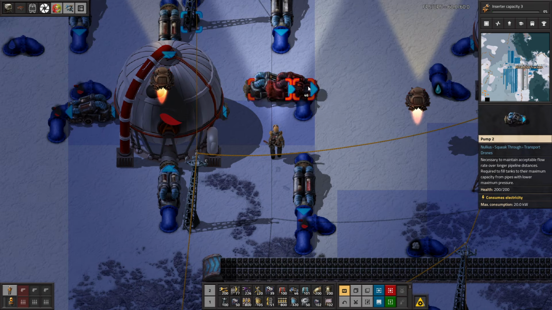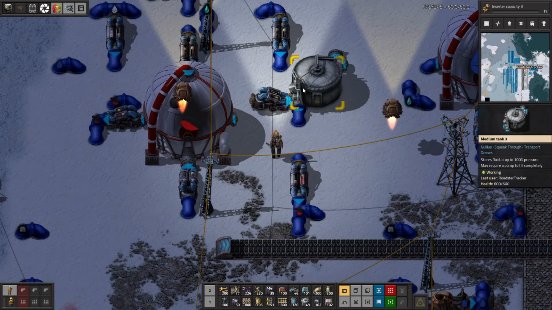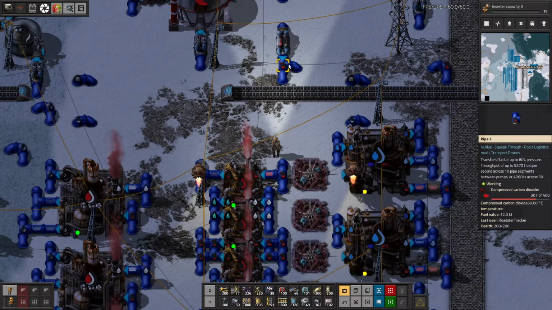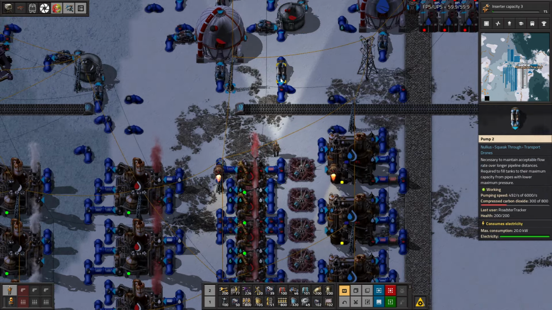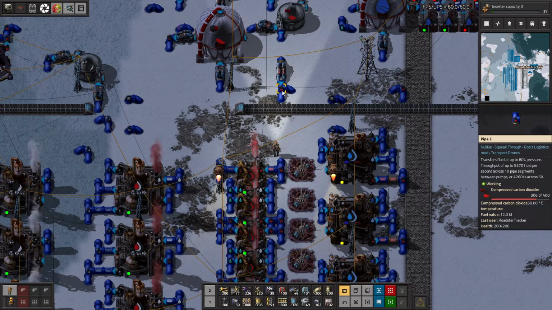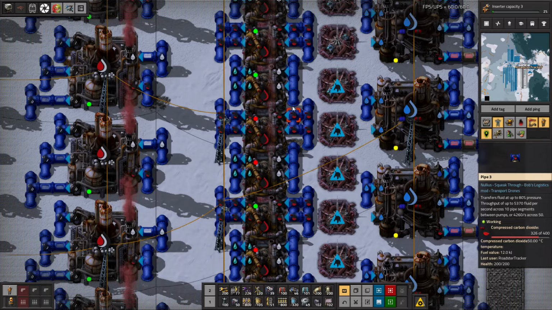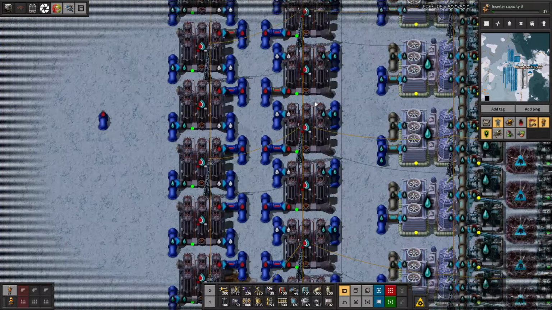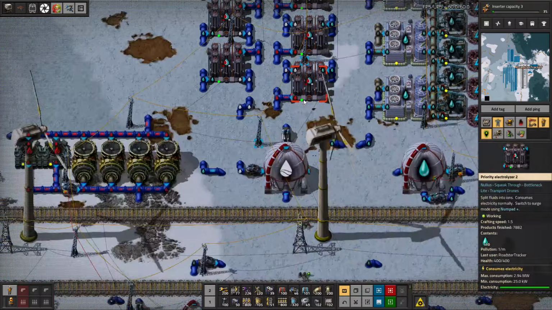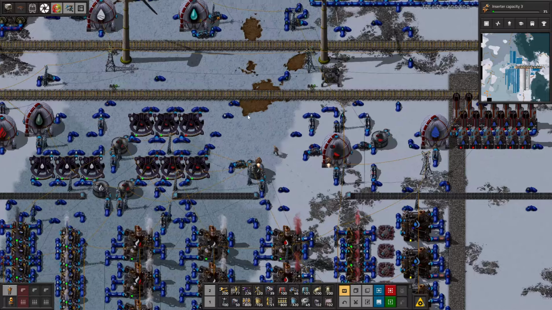I'm gonna pump this out here, but we're also gonna run this through a small one of these. Okay. Good. So we're always gonna be trying to get rid of this. We're lacking hydrogen, huh? And what could we do for the hydrogen? I mean, we probably just need to do some more electrolysis. That's fine. We'll set up another round of those real quick.